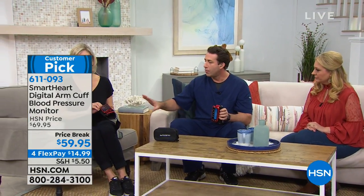What we're trying to do is make it so affordable — under $15 to get home. It's also really easy to use. We're going to show you how to use it. What size person can use this blood pressure monitor? This is going to run from about eight and a half inches all the way up to 16 and a half inches in arm diameter. So if you have a very small arm or a larger arm, it's going to accommodate you. It has a wide range of sizes.